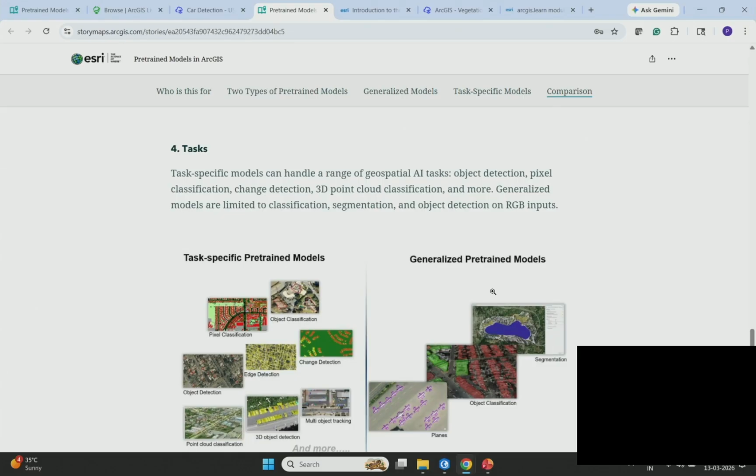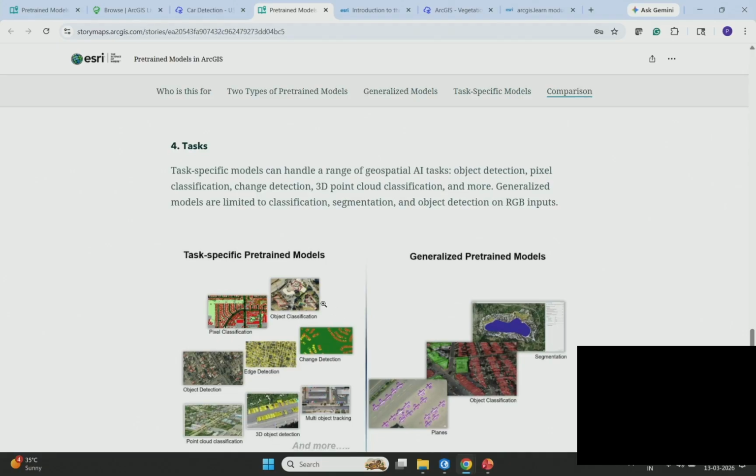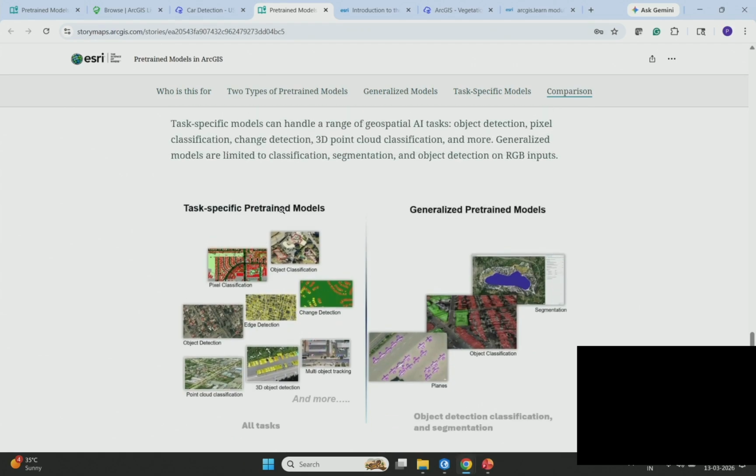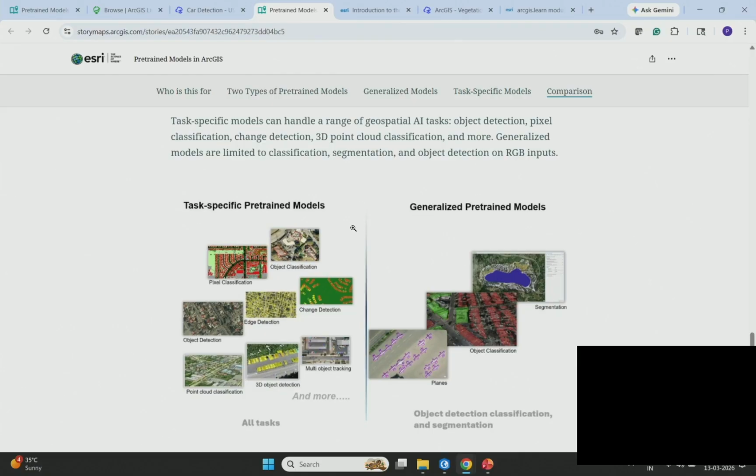They're trained on non-geospatial data sets. But just because we are able to integrate that into ArcGIS systems, we are able to utilize the power of non-geospatial models as well in the geospatial systems. However, the task-specific models are definitely trained on data sets that come from satellite data.